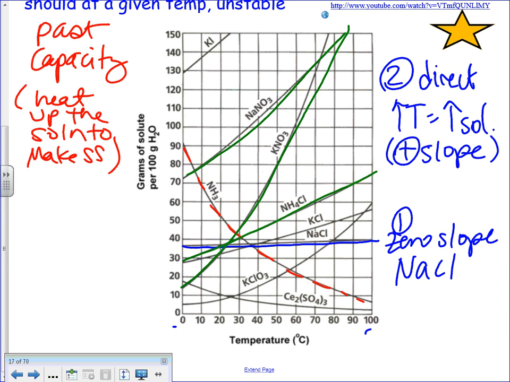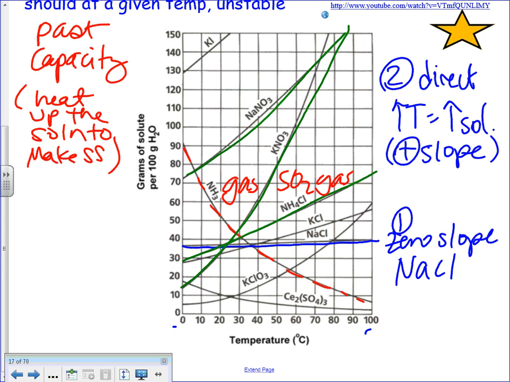What do you notice that's different? What's one that does not follow that trend? Which one's going down? What's that name, NH3? Ammonia. Good. So ammonia is going down, and on your graph there's also another one. What is it? Name SO2 for me. Sulfur dioxide. Okay, so that one's going down. You'll notice those are gases. Ammonia is a gas, sulfur dioxide is a gas.